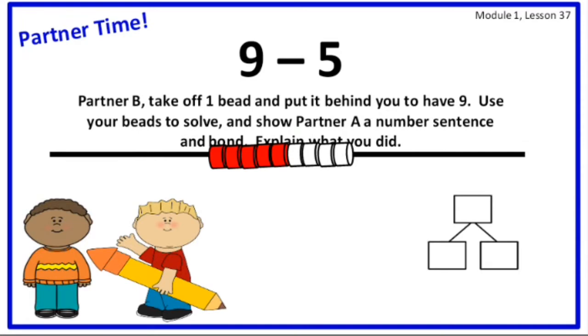You see that? It's very simple. They said 9 minus what? 5. That means I'm going to cross out how many? 5. I'm going to cross out 5. Whoo! I'm done crossing out 5.